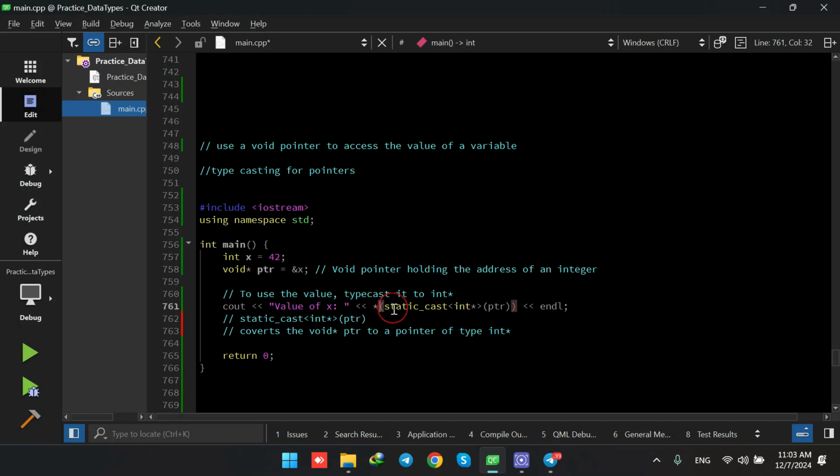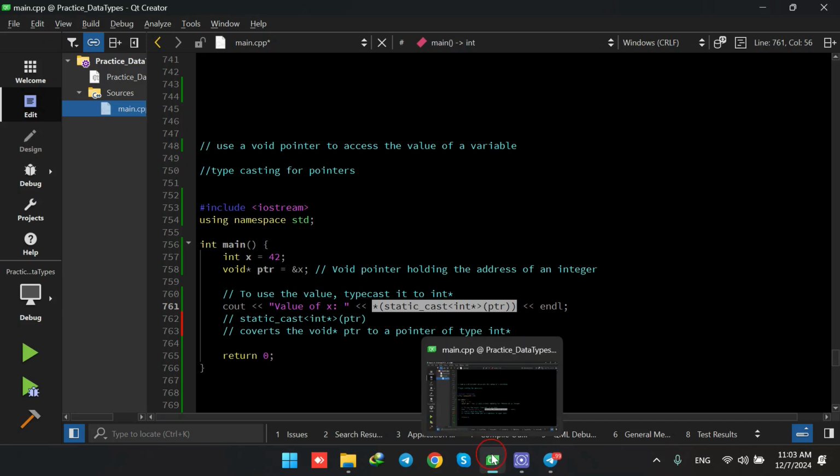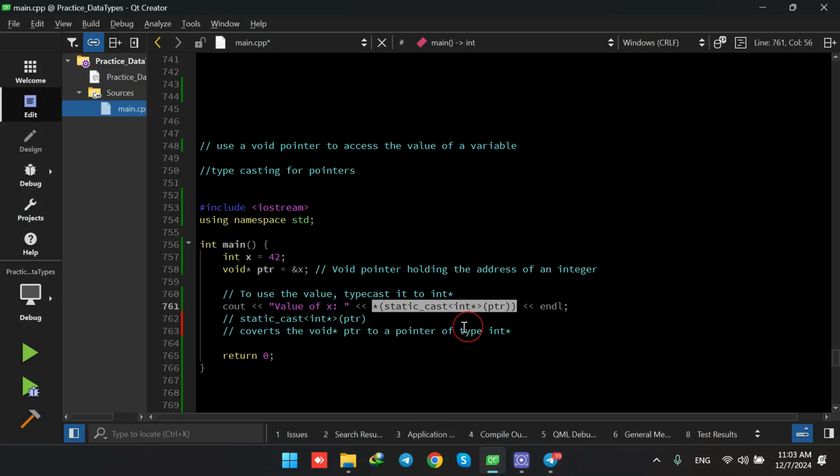So basically this part is converting from void to integer, and then this star behind the parentheses is going to dereference. The operator star is used to access the value of that memory location. So basically this is how we use typecasting for pointers.